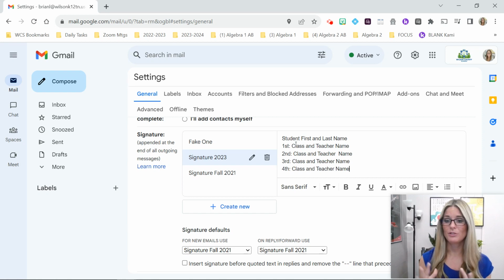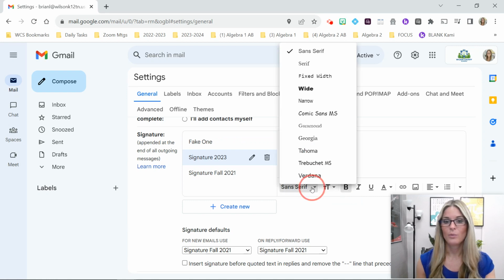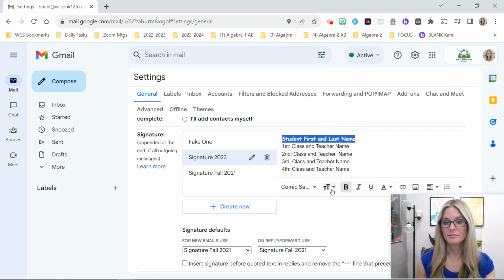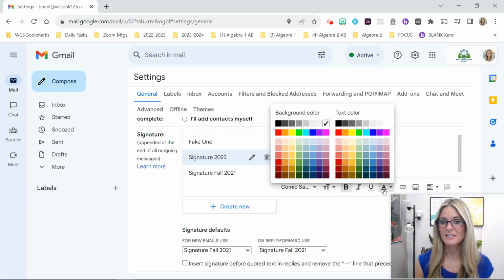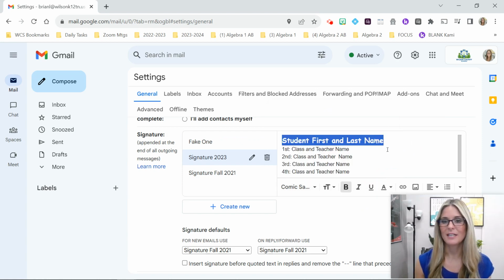Now, this is the most generic way you can make it. You might want to use some of the editing tools, like we can make it bold. We can change the font. Maybe you would like to make it larger. Maybe you want to change the text color. On the left, we have background color. On the right, you have text color. So let's not choose any yellows for our text color, or this bright blue is probably going to be really hard to read. So stick with something that is easy to read and recognize.